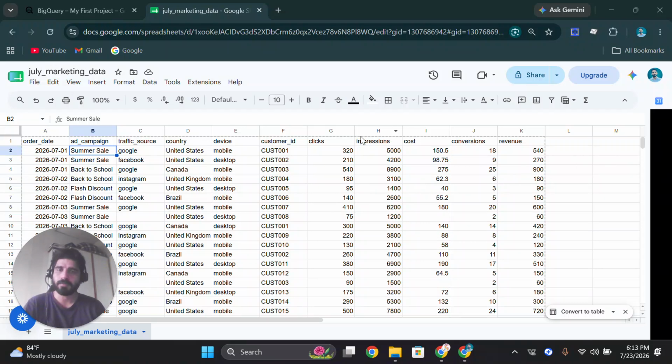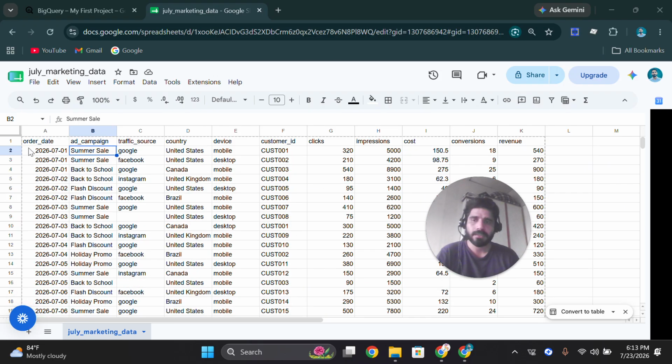Hi, my name is Fazil Rahman and we will discuss what the date difference function in SQL is and how we can use it. So for example, this is the column.